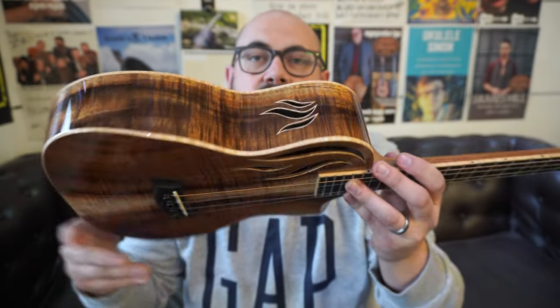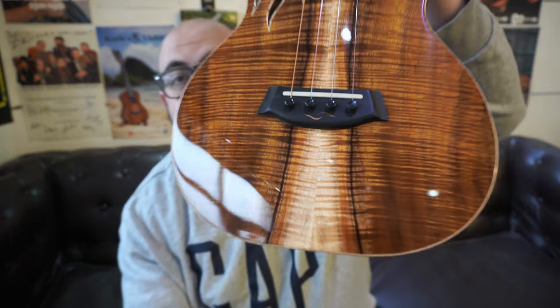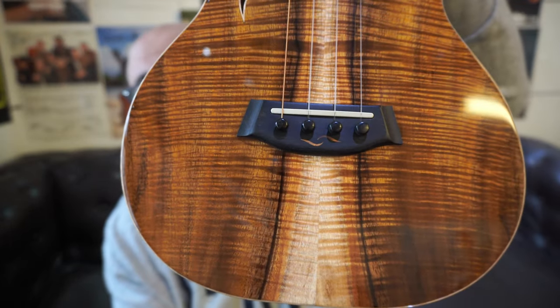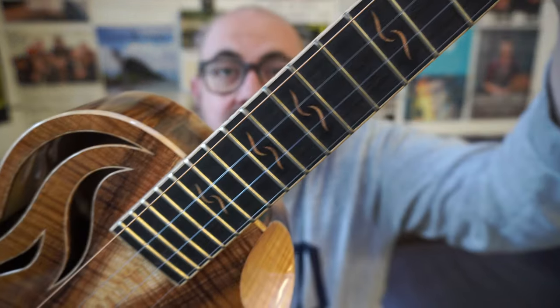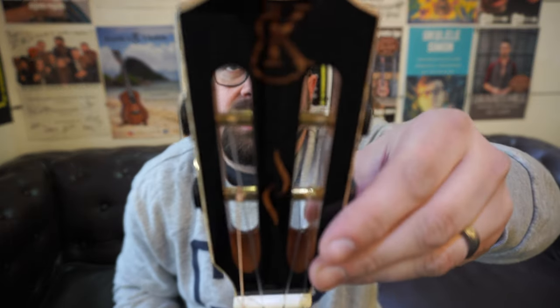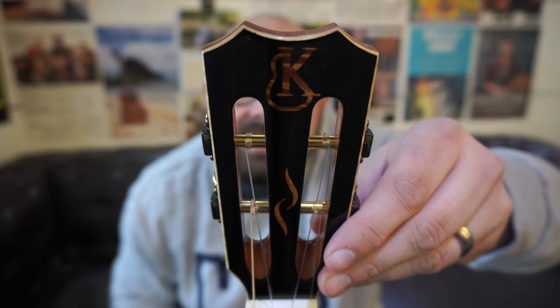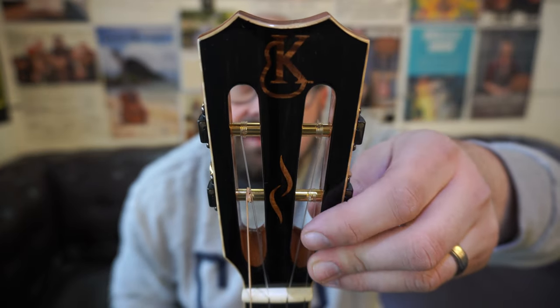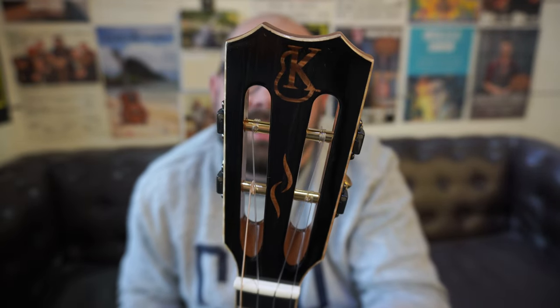Now, before I talk about the other features, let's just talk about this waving inlay itself. So you have an inlay on the bridge there, and then they continue this wave throughout the fingerboard all the way up to the headstock, which has this stunning piece of curly koa inlaid into it, and this waving inlay there. Just going to bring that closer, shine it towards the light slightly.